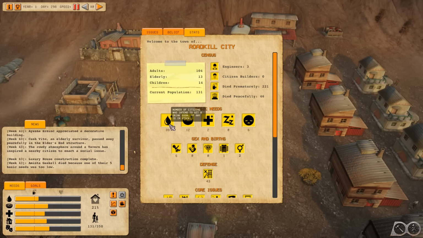Right, that tells me we're not producing enough water, so we need more wells. We've got 12 people who intend to get some food soon, if there's any in stock. Well, I don't think there's much more that we can do on the food side. I suppose I could try and put in a little bit more food, maybe. We've got 2 people that need medical attention, so we're okay on the medical attention. We've got nobody who needs to go and rest at the moment.